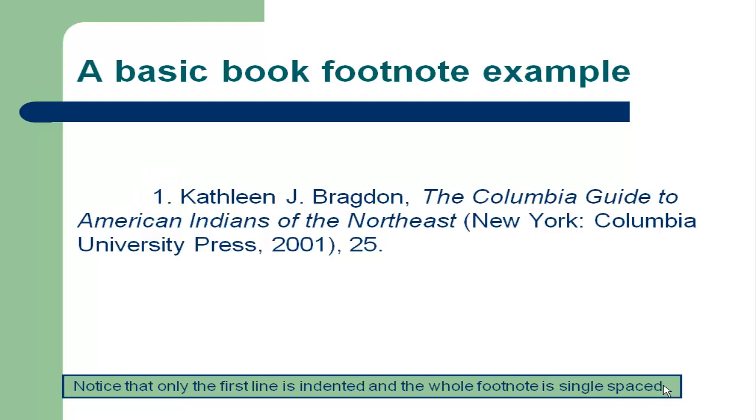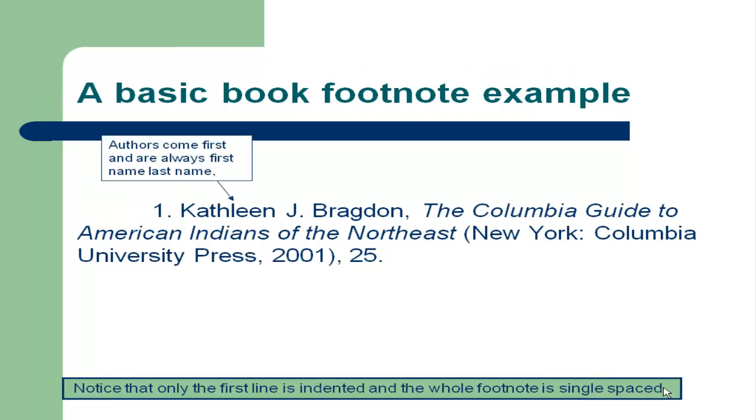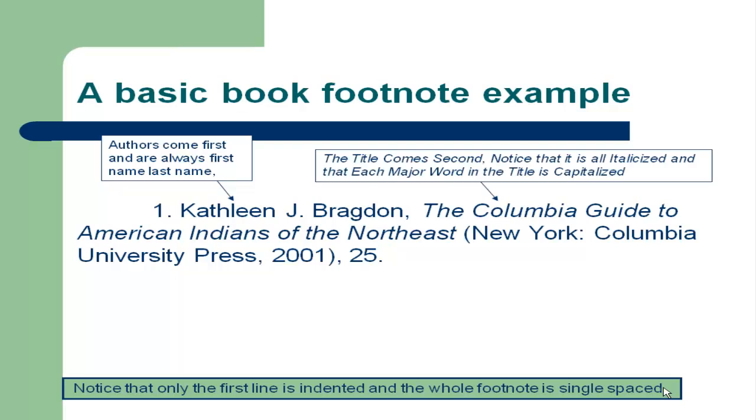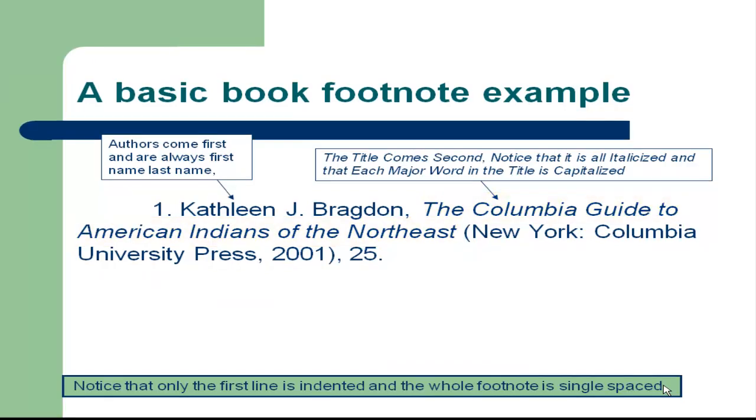This is, we're pretending, the first footnote of our paper. And we start with an author. Authors always come first, no matter what, and they tend to be formal. You're doing footnotes, so first name and then last name, as you would write a person's name regularly. After your author comes the title of your book, and similar to MLA, you will notice that the important words or the major words have been capitalized, and in Chicago, if you have a book title, you italicize the book title to help it stand out.